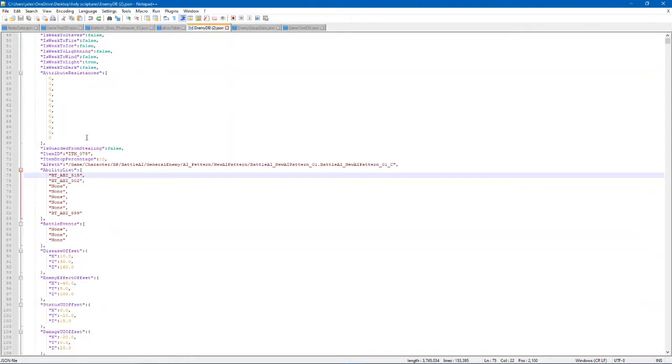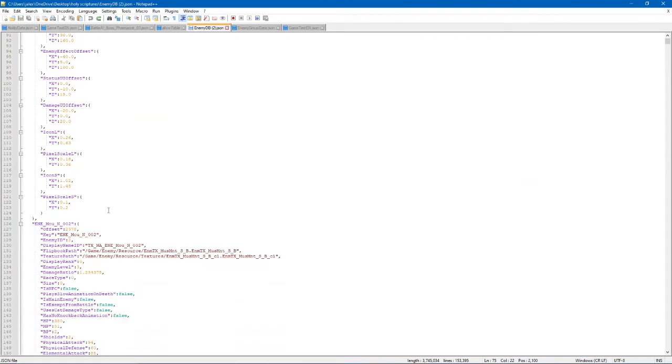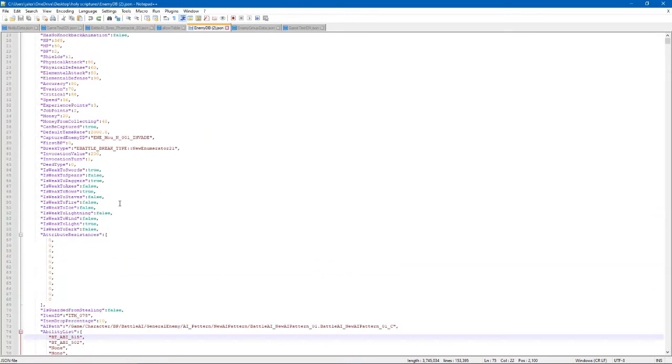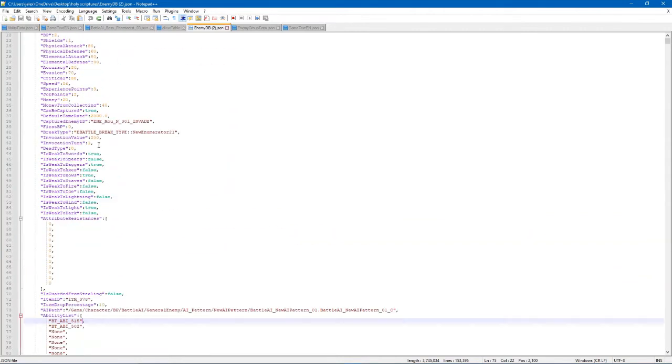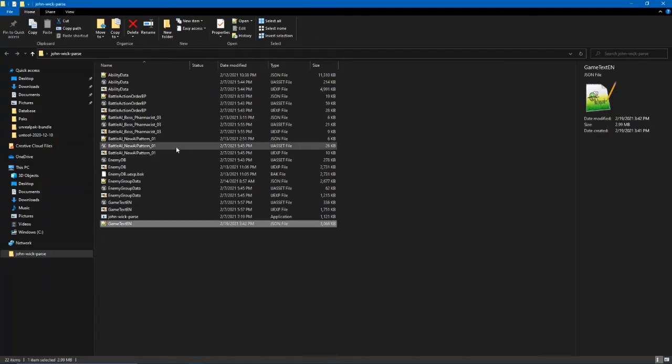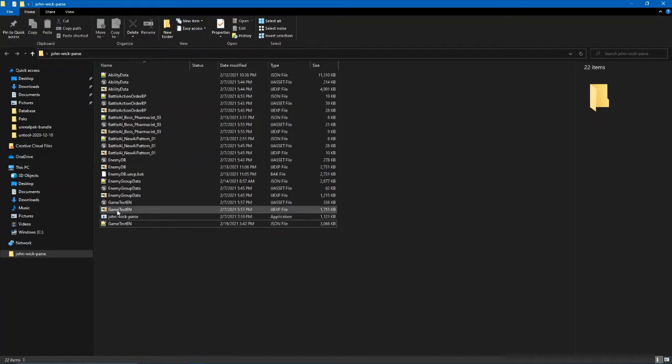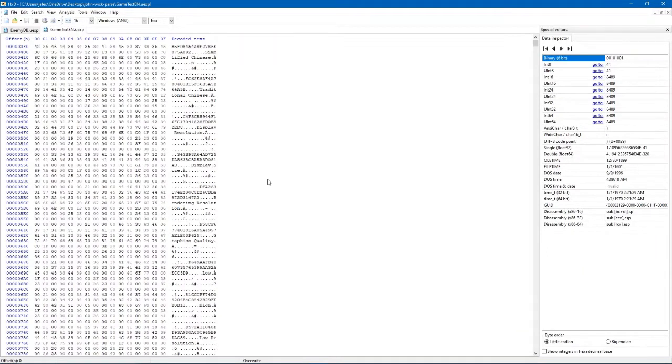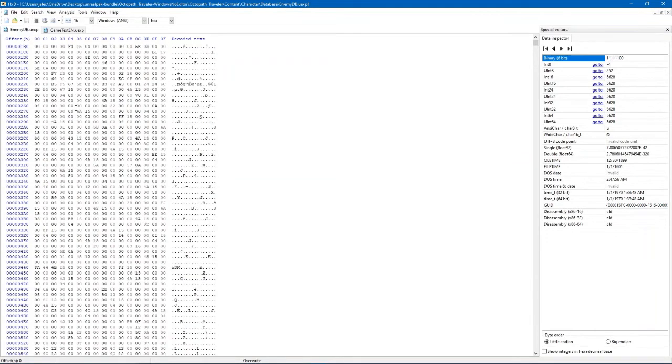The reason why this is important is to just see what's going on, because without this tool over here, you really can't know what's going on with anything, quite frankly. Because if you open the uexp in itself, which we're going to do in the very near future, you'll realize, hey, that's a bunch of ones and zeros. Probably not here because that's GameText, but if you open up EnemyDB, for example, then you'll see that this is complete gibberish and there's no way that I could read this. But I will tell you how to read this. Well, right now, actually.